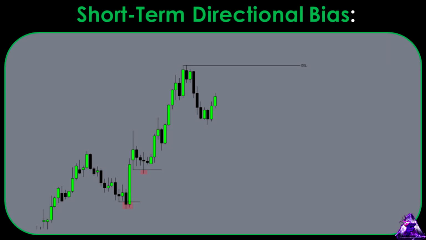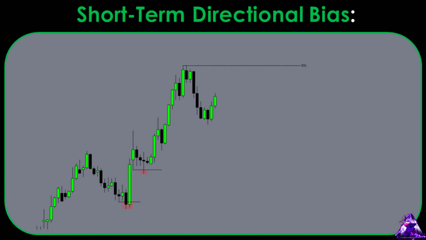Here's another example to explain even further. Here you can see the euro versus the US dollar daily chart. Based on this, you can assume that each candle represents 1 day of price action. In this example, we observe a bullish order flow and our long-term draw on liquidity is higher, represented by this high. The order flow is bullish because the price is consistently rejecting below lows and breaking above highs, indicating a bullish order flow. In a bullish order flow, our draw on liquidity is generally higher.